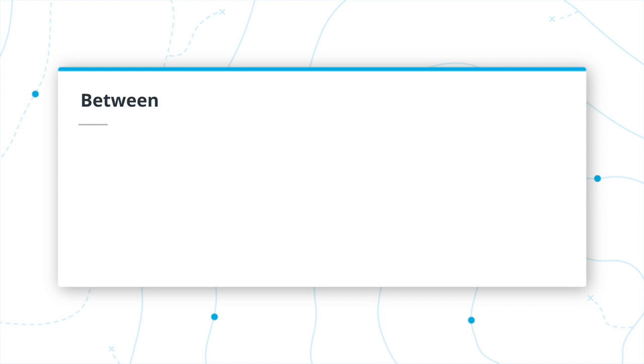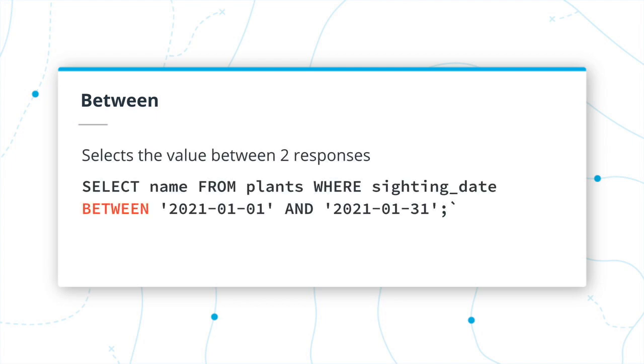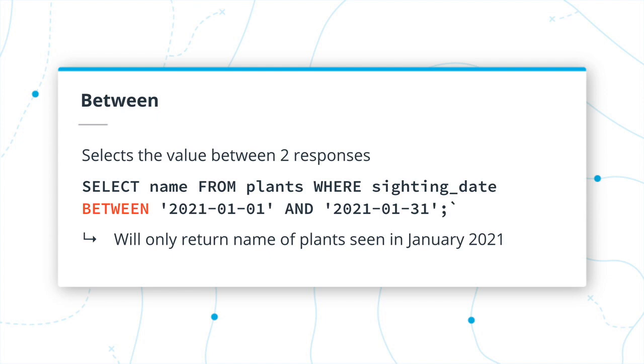Another SQL filtering word is between. Between selects data that is between two values. In this query, we're going to get resulting rows where the citing date was between the first and last of the month. This is a super common filter to see because it allows us to get just a subsection of data according to our own custom parameters.